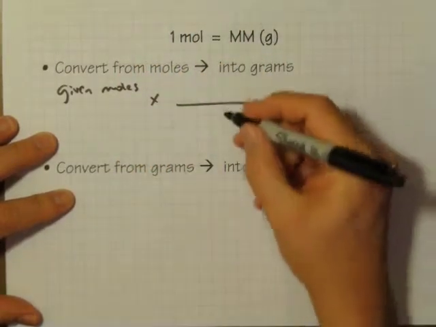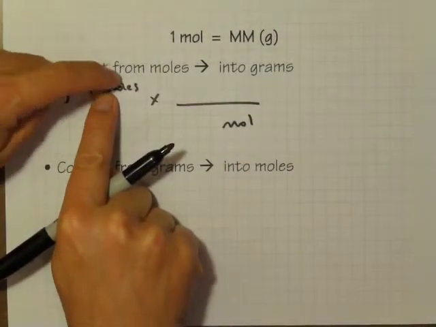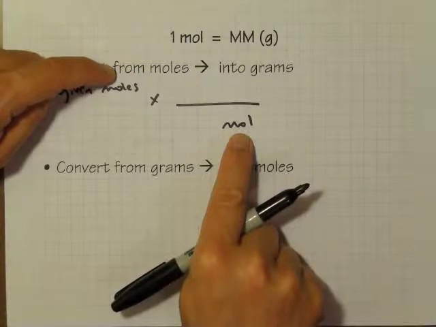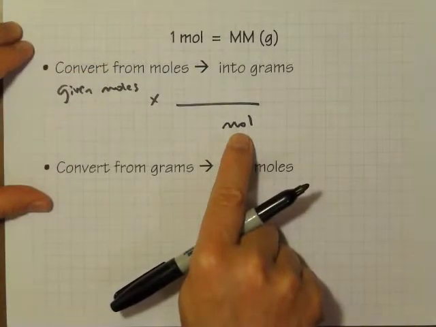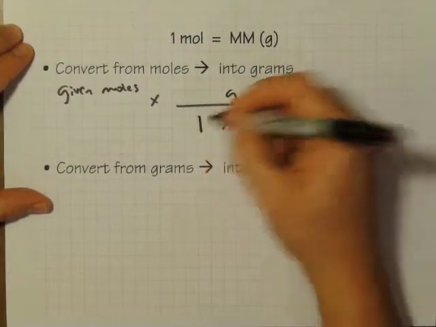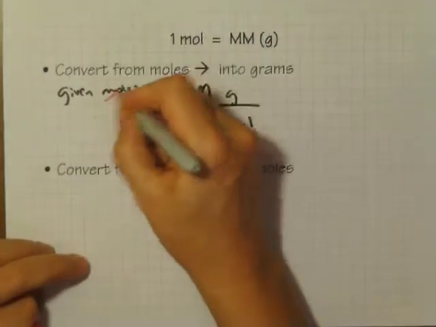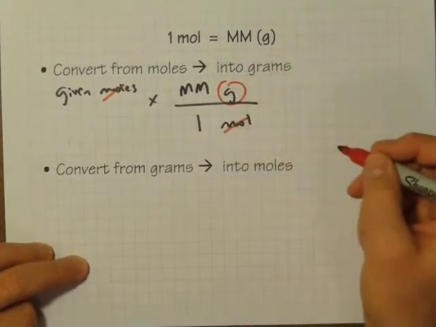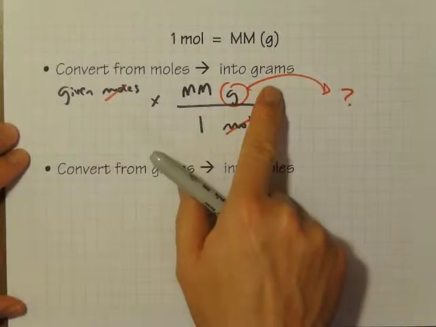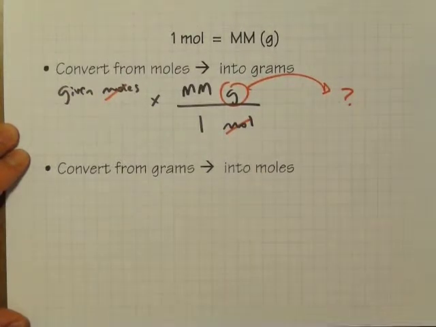The unit that's going to go on the bottom is going to be the mole, and the reason is because I was given moles. And anything that's in the top and in the bottom of a fraction, when you divide something by itself, that equals 1, and so we can factor it right out. On the top, I'm going to put the thing that I'm trying to find, which is grams. Now, what I know is that 1 mole of something equals its molar mass in grams. And so when I set this up, moles will cancel out, and the unit that's left, grams, is the one that's going to go into my answer. What I wanted to find out was how many grams there are if I were given moles, and so I set it up to take moles away and turn them into grams.